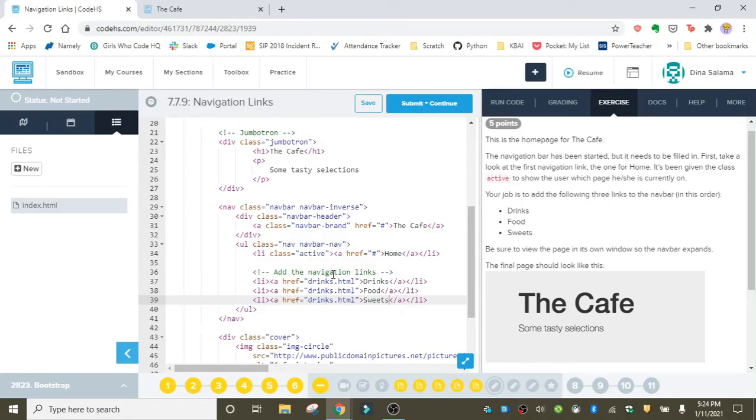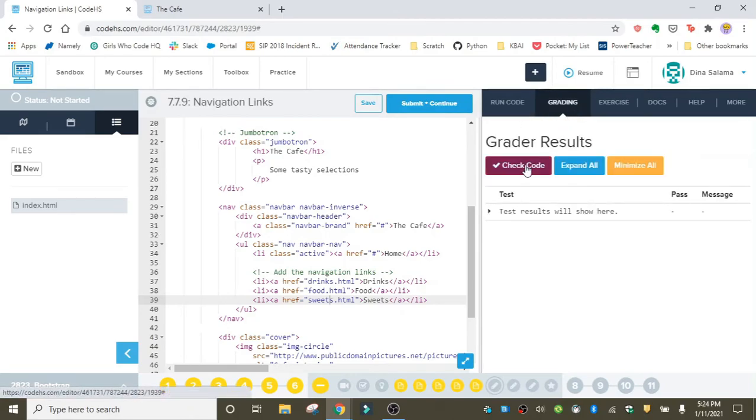And the HTML pages would also need to be changed, but since we're not really building the other ones, it's not really going to move us to those pages. We'd actually have to add them here. But as far as what we're required to do, we have 4 links and we're good to go.